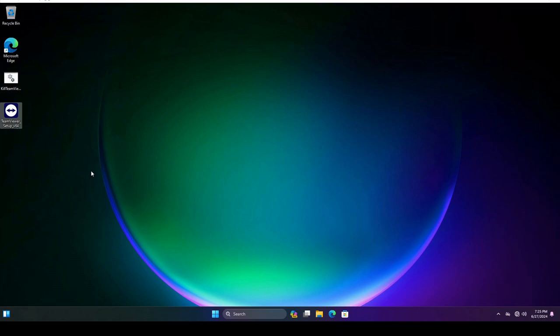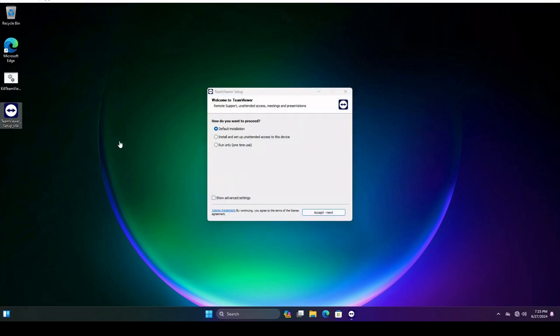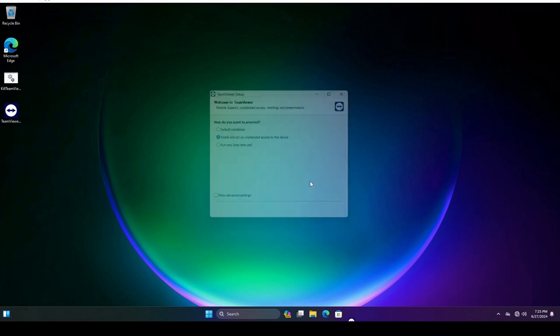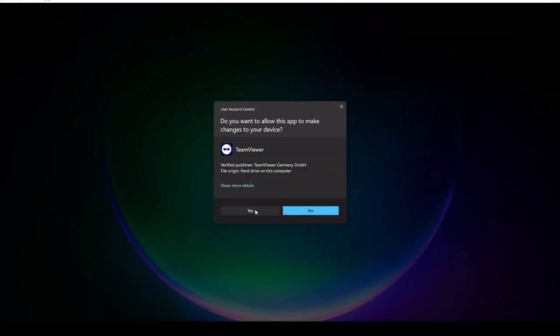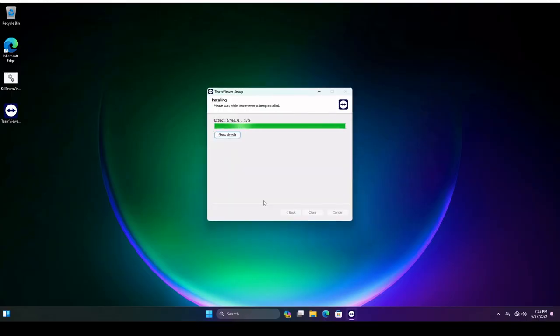So let's get this stuff installed, and then I will walk you through the scripting to remove it. For the sake of this video, I'm just going to run this as install, and I'm also going to do the unattended installation. Basically, I'm going to install it as if it has absolutely no security, and once it gets installed, we'll go through the configuration. I'll show you how to remove it easily with a script.